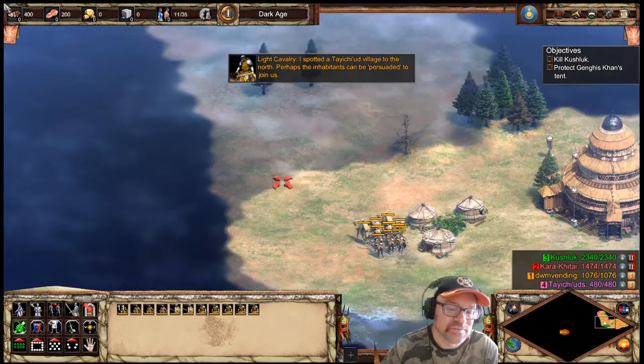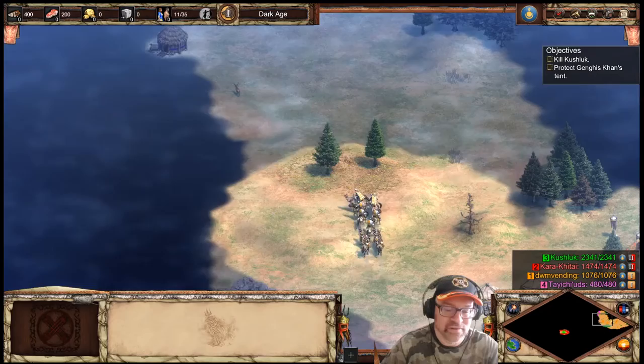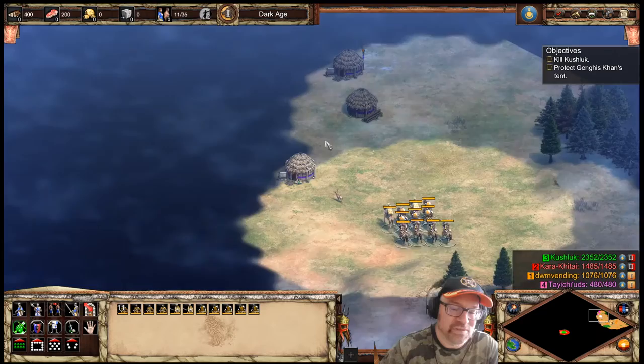Okay, you know me, I love to save the games. Sorry, sometimes my save menu can be a real pain. Come on, man. All right, I'm just going to name it one. Okay, here we go. I don't know why, sometimes when I try to save the game it takes a few seconds. Anyway, this is the village we're talking about.